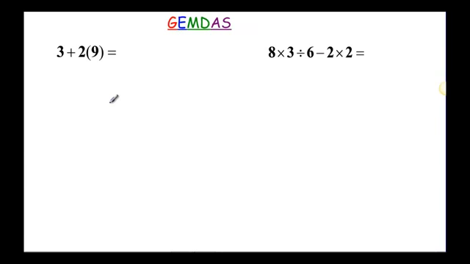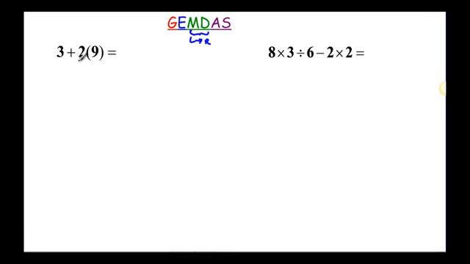So let's look at a couple of examples. Remember, G means grouping symbols. So I look over here and I have grouping symbols right here, but the only thing in it is a 9, so I don't have to worry about working inside the grouping symbols. E means exponent, and I don't have any exponents in this problem. And then M and D are both green. That means that we multiply and divide from left to right. It doesn't matter which one comes first.